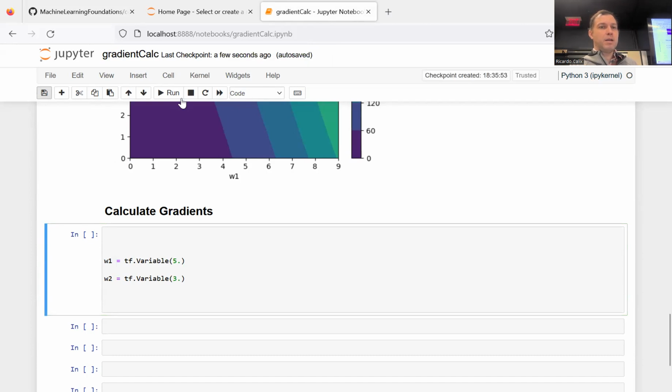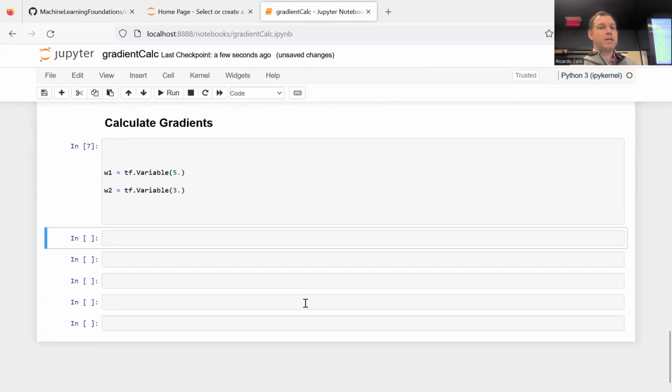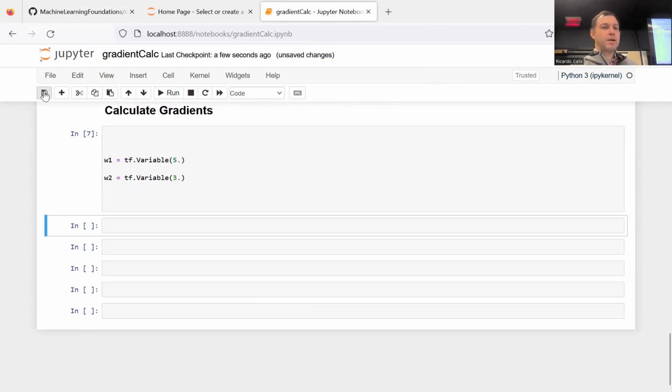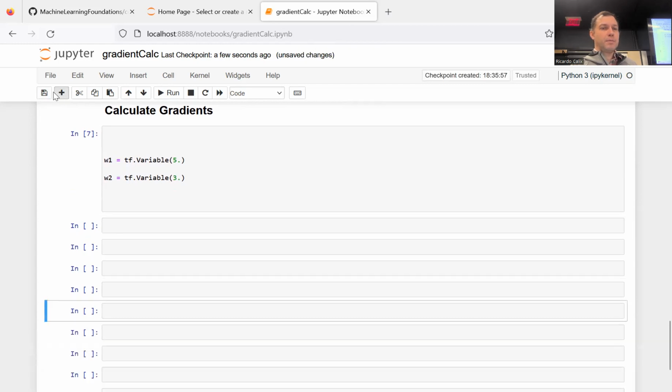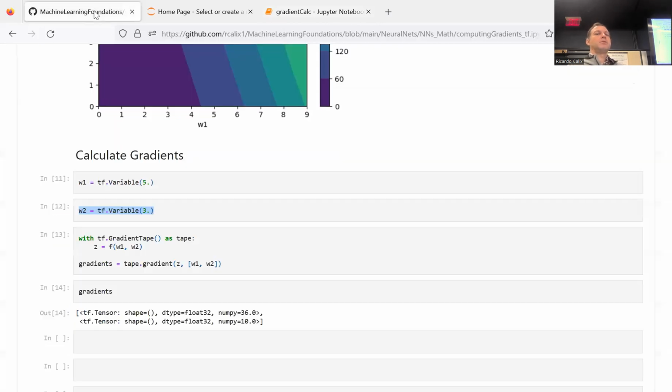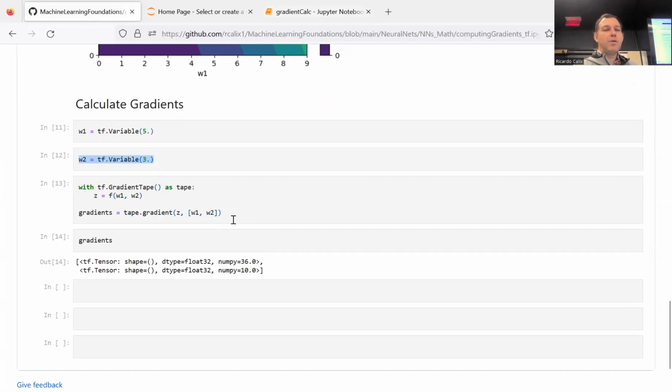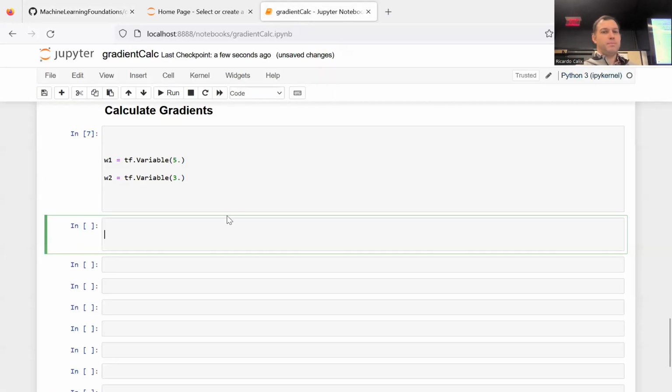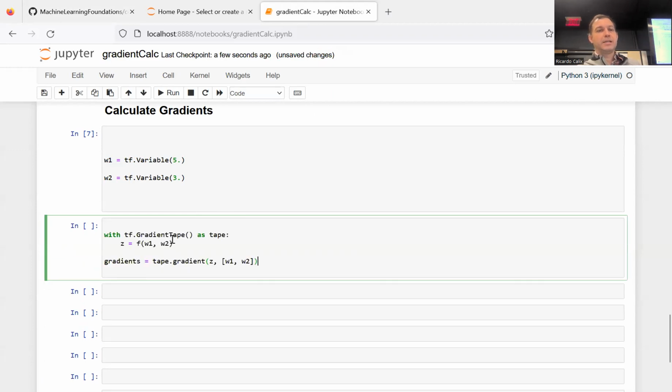So I'm going to hit run here, right? And the variables are initialized. All right, then I'm going to go over here. And now comes this thing that TensorFlow has invented called the gradient tape, which I literally think is like they thought of a tape and now they're sticking things on that tape.